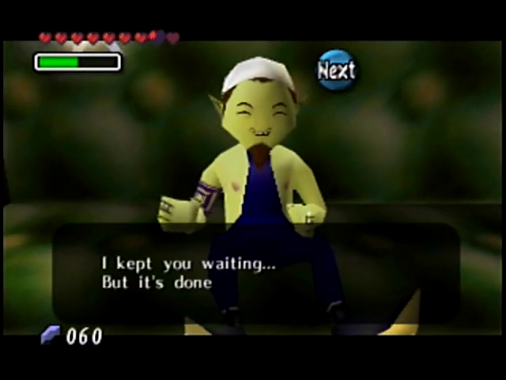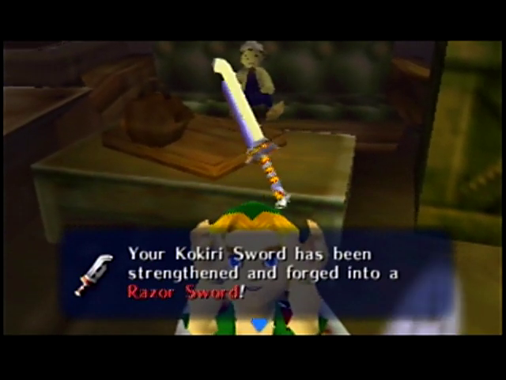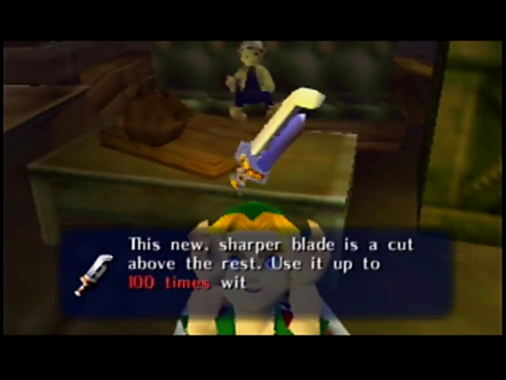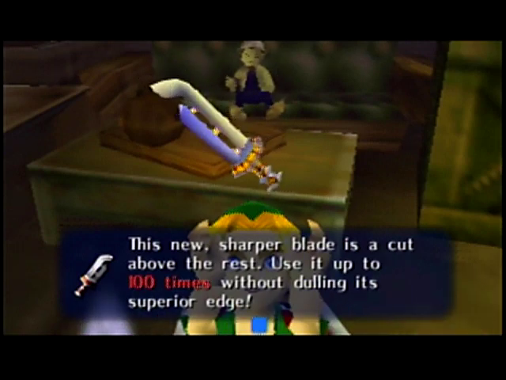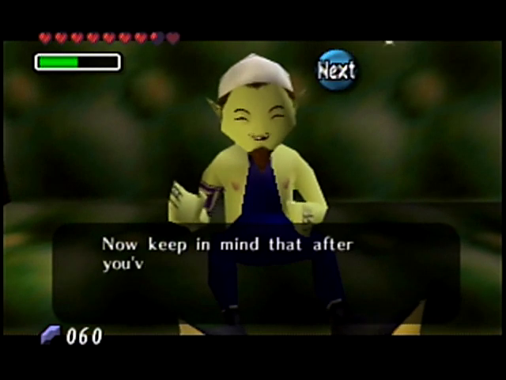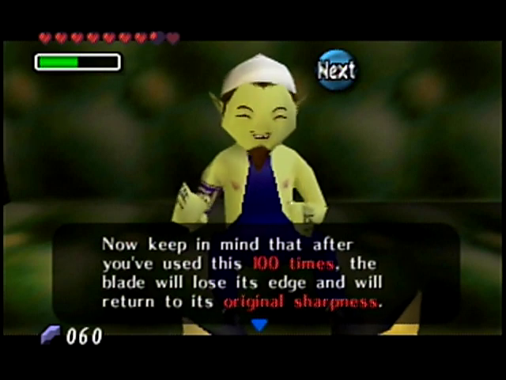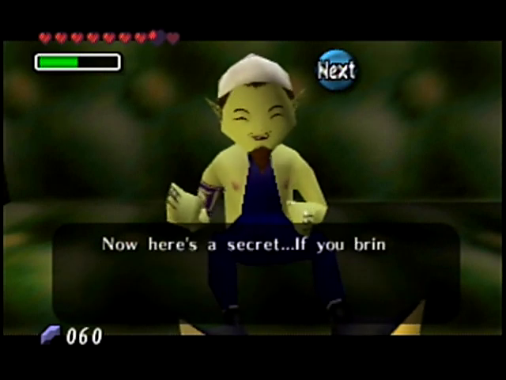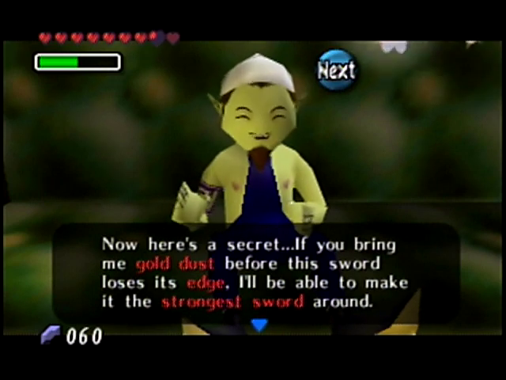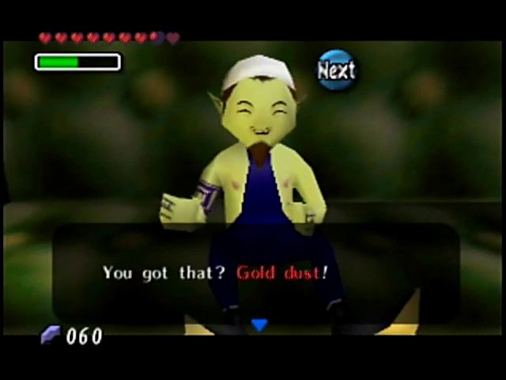So, how's it going? I kept you waiting, but it's done, see? Your Kokiri sword has been strengthened and forged into a razor sword. This new, sharper blade is a cut above the rest. Use it up to 100 times without dulling its superior edge. Now keep in mind that after you've used this 100 times, the blade will lose its edge and will return to its original sharpness. Now here's a secret, if you bring me gold dust before this sword loses its edge, I'll be able to make it the strongest sword around. You got that? Gold dust.